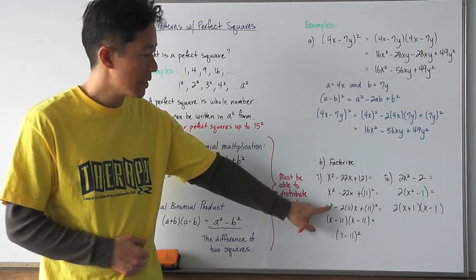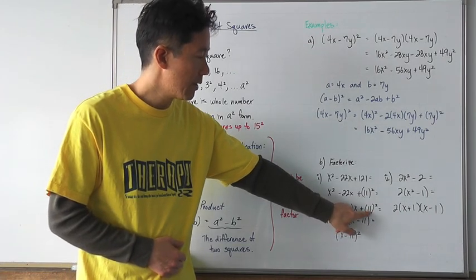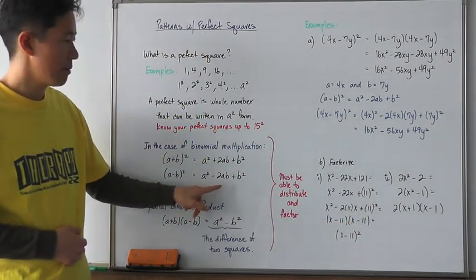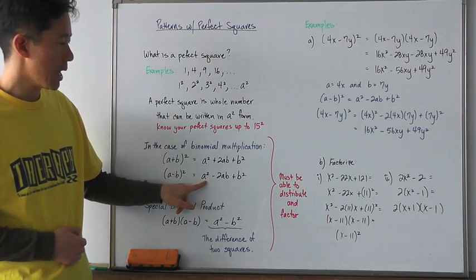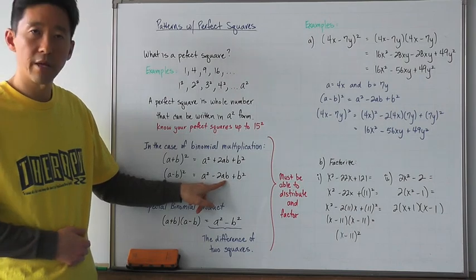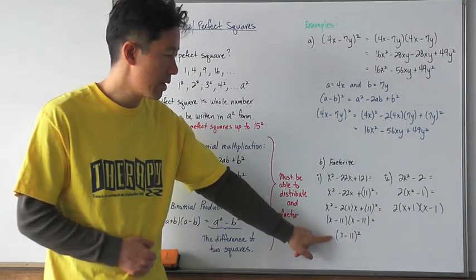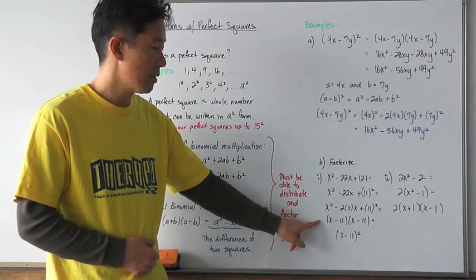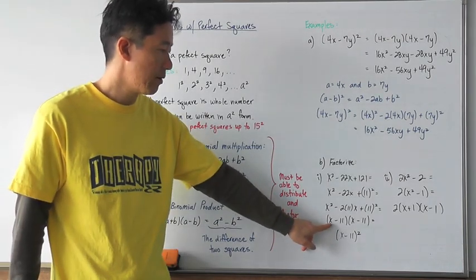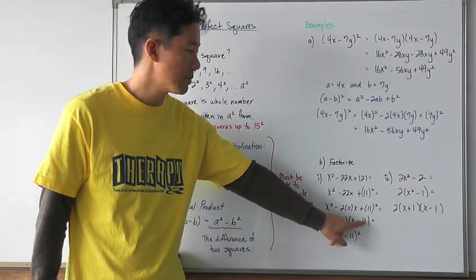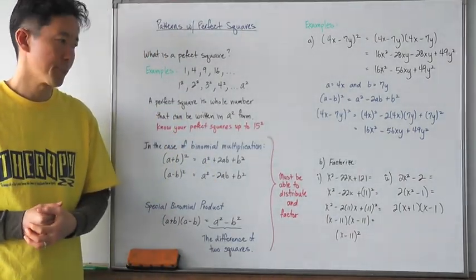So what I have now is x squared minus 2 times 11 times x plus 11 squared. Hey, that looks just like this particular form, where a is going to be x and b is going to be 11. So what I can come out with is the quantity x minus 11 squared, or if I wanted to rewrite this using two quantity brackets, this is x minus 11 times x minus 11, which is the quantity x minus 11 squared.